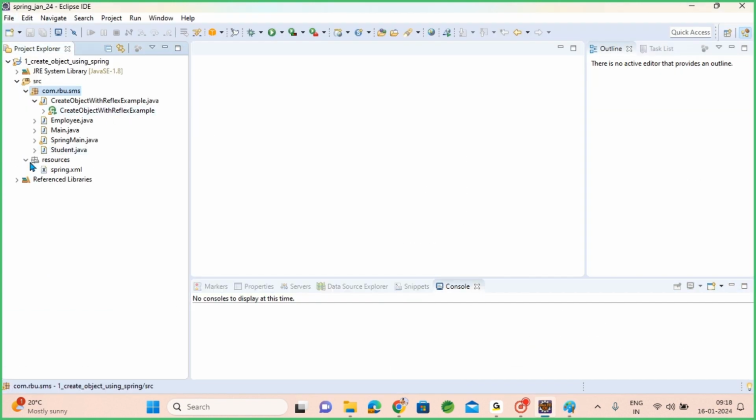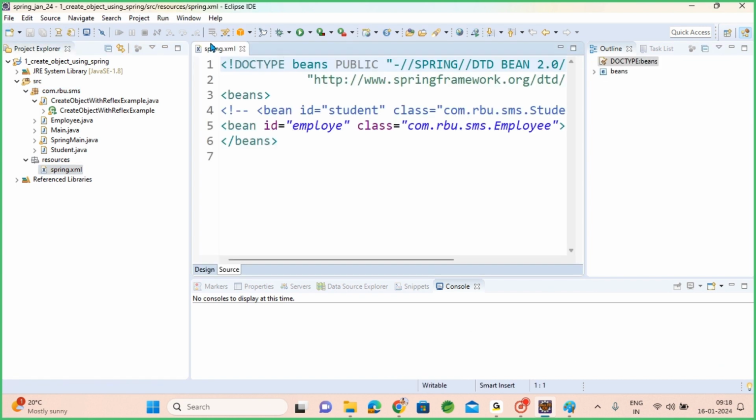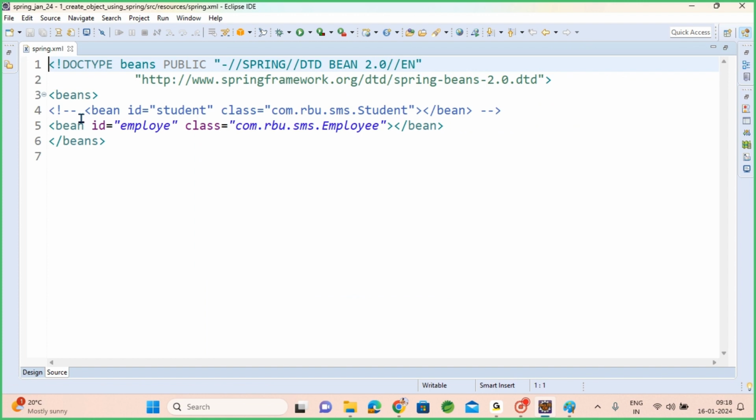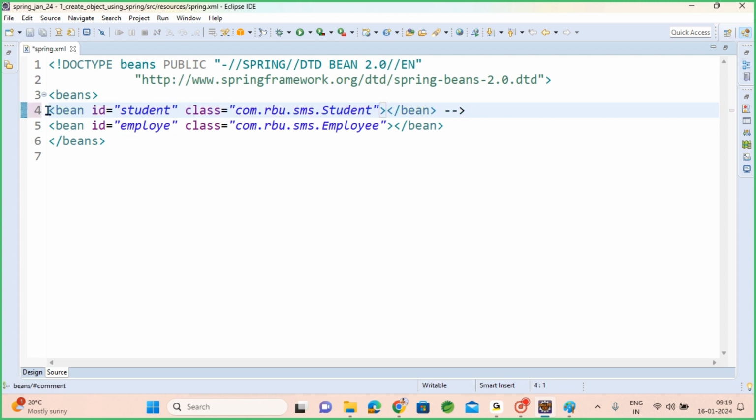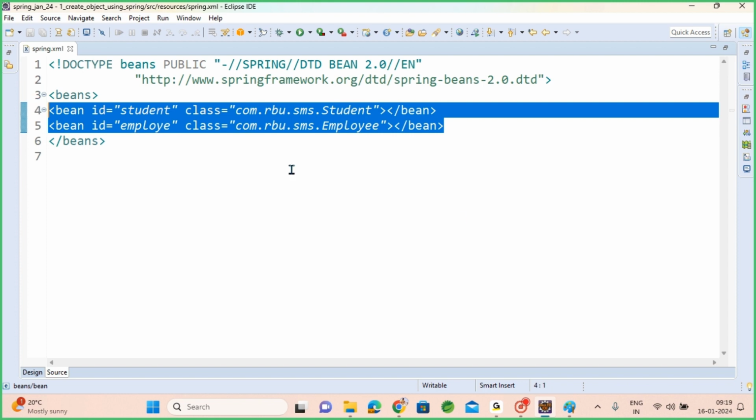So in Spring also we can create objects dynamically. How? We need a configuration file. There we have to configure our classes. You want to create a student object and employee object, both you can create. You want to create 1,000 classes' objects, you can create. Mention all your classes here.